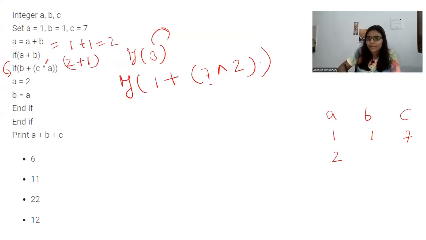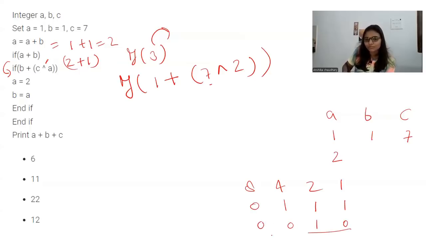As here we have parenthesis, so parenthesis will be solved first. So 7 XOR 2. As this is a bitwise operator, we need to change to binary. So how can we do so? 8 4 2 1. This is the shortcut trick to change any integer number or decimal number into binary. So we need to change 7. So 4 plus 2 will become 6 plus 1 is 7. So this is the code for 7. And for 2 only 1 will be enough, right? Rest will be 0 0 and it will be 0 0.